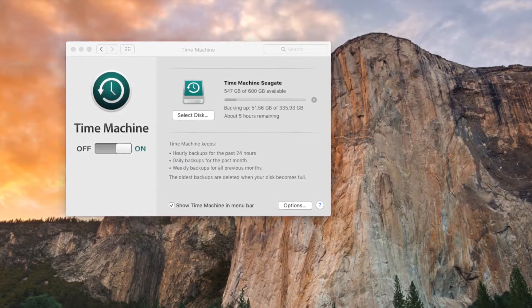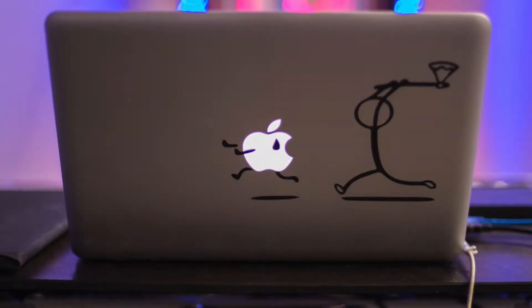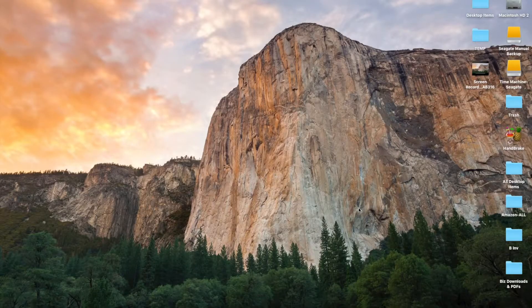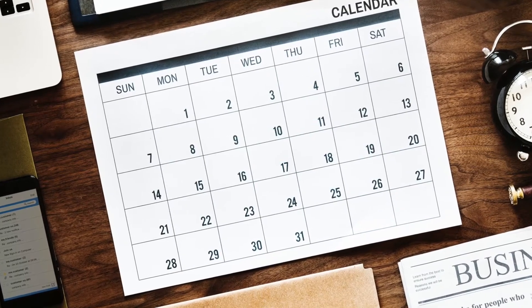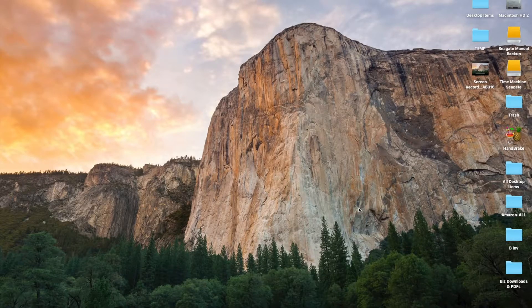If you partition it, it will be like two drives in one. If you don't partition it and you just have one partition and let Apple format it, yes, Time Machine will take over the entire drive. My Seagate drive was one terabyte but my entire Mac was only around 300 gigabytes, and over time it filled up the whole drive. It did have numerous backups going back weeks and months, but I found I didn't really need that — what I needed was extra storage for videos, audio files, or documents.